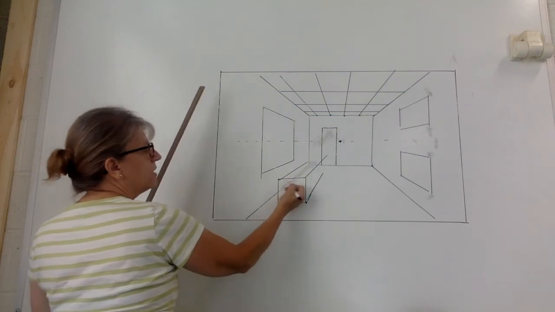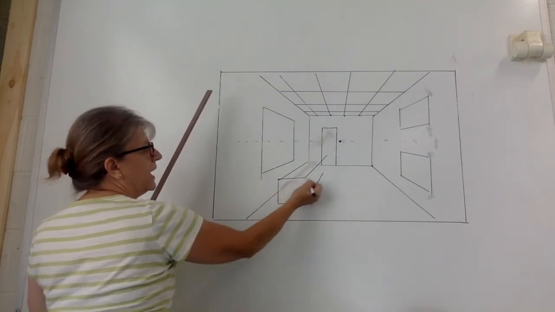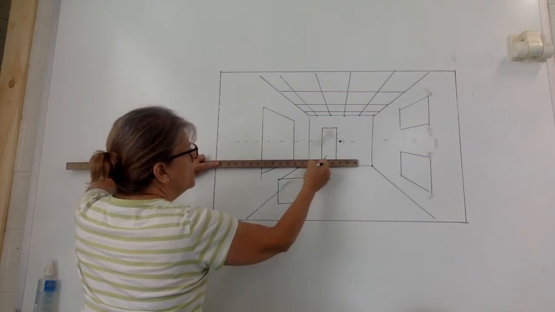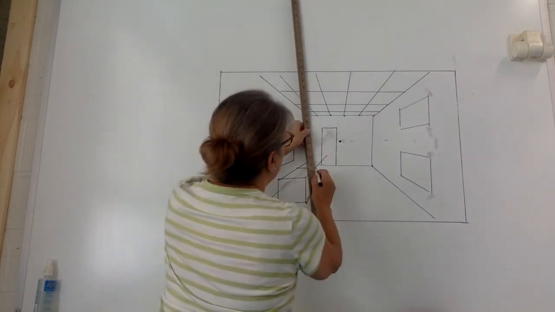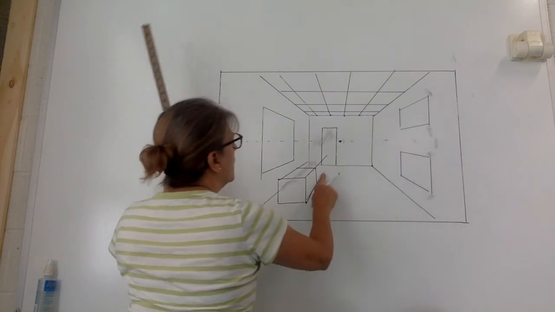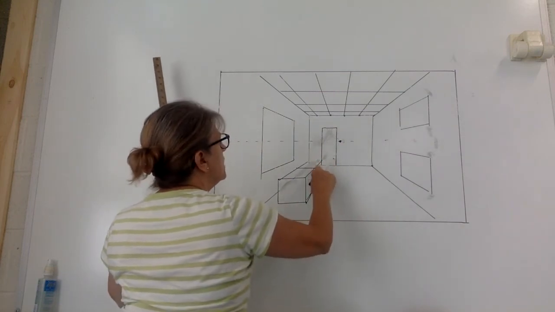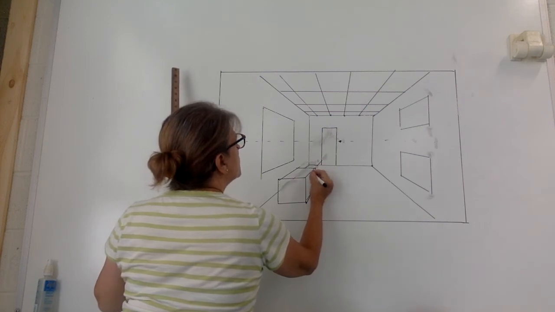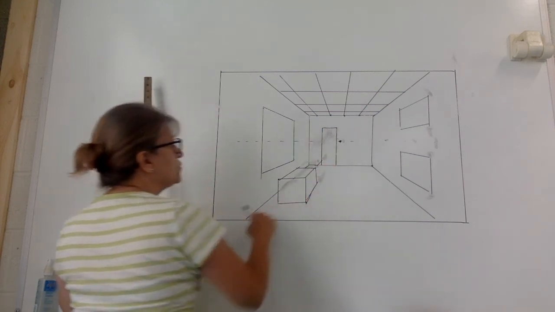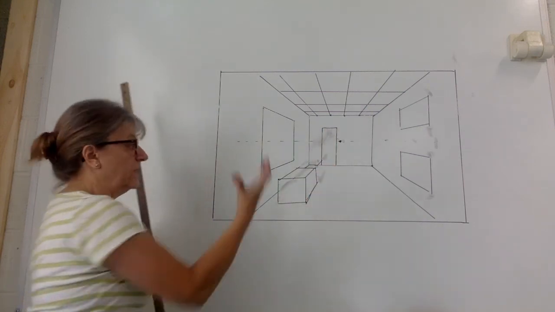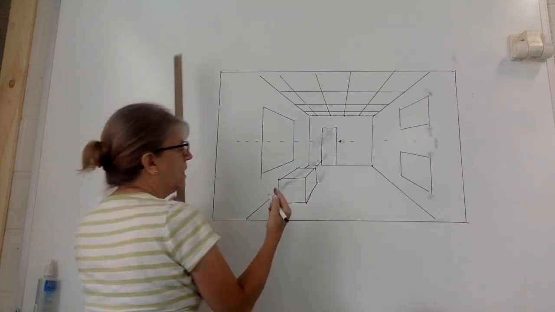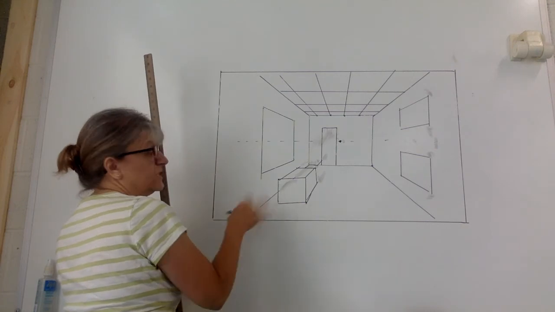Now remember what we talked about, right angle. This is a right angle from the front of our box. We need the same right angle on the back of the box. You decide where you want to end your box. And you can erase the extra stuff. Sorry, my marker is smudging. Hopefully you can see that. So now it looks like I have my box sitting on the floor. I could put objects on top of it. I could cut a hole in it. Do whatever you want to do with it, or just leave it be.